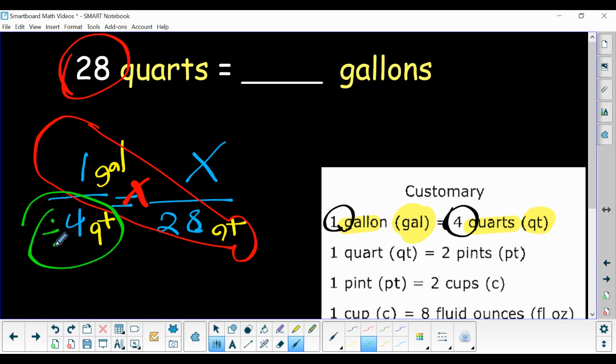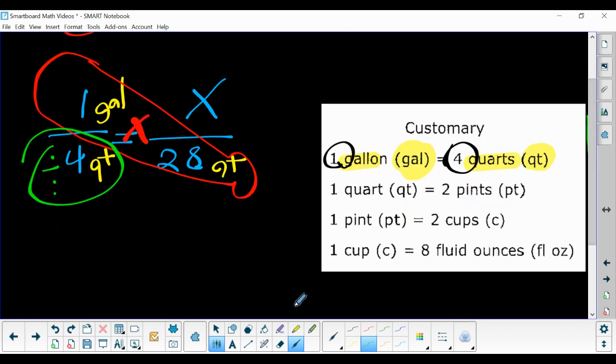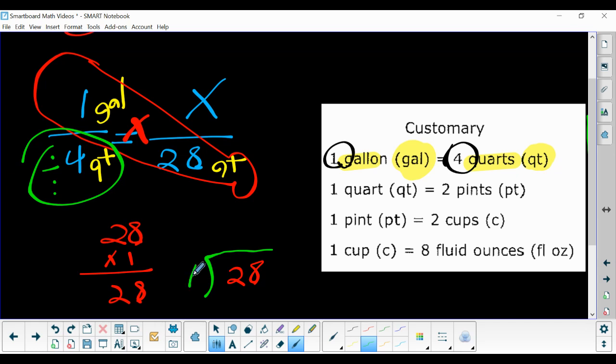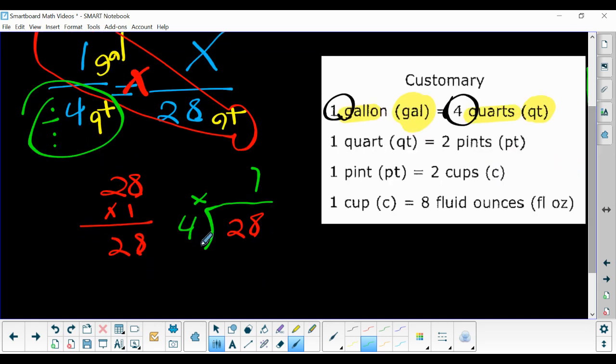Divide by 4. What are you going to divide by 4? Whatever you get from multiplying what's inside the bat. That's going to be easy though. Everyone should know 28 times 1 equals 28. What do we do with 28? You divide by what you have inside the ball. The number is 4. So I'm going to get 28 divided by 4 because that's the number I had inside my ball. And how many times does 4 go into 28? Correct answer is 7. 4 times 7.